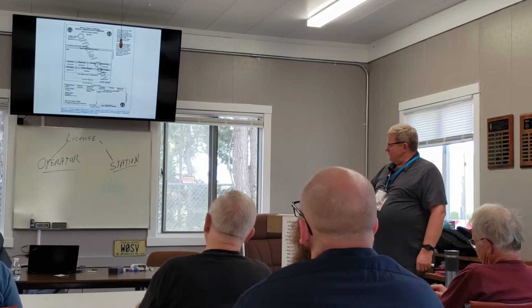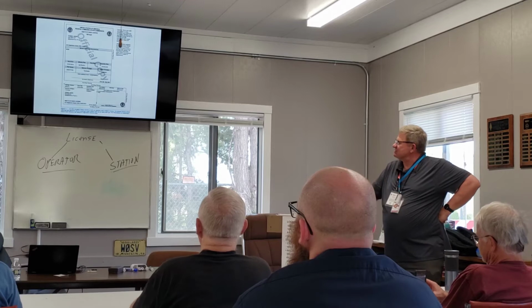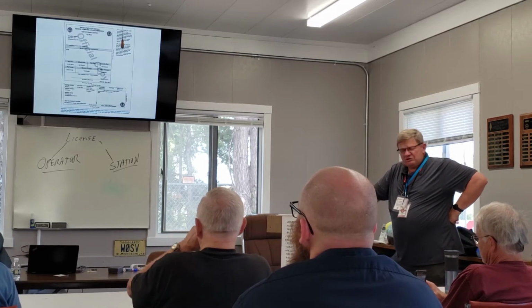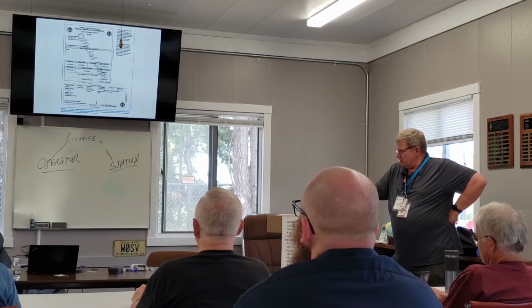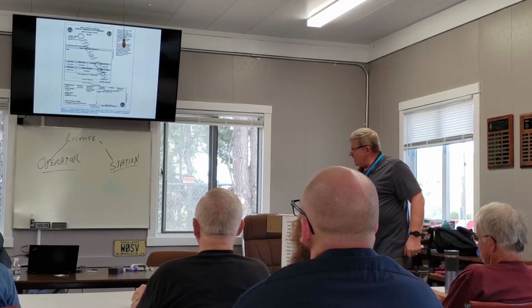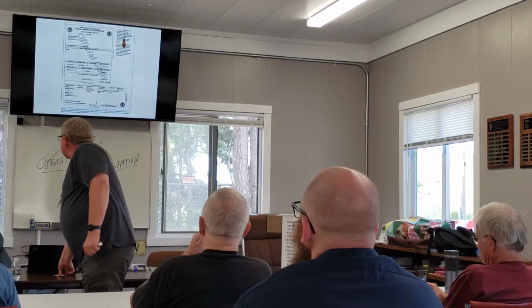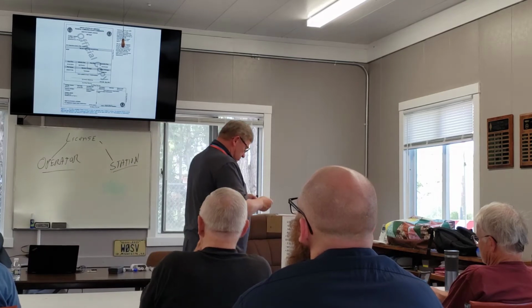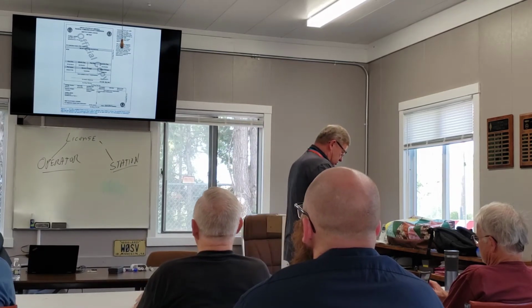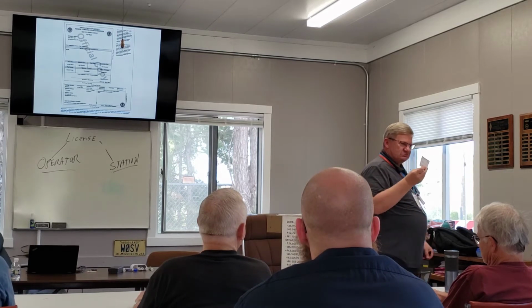Okay, so this is what an official copy of the license would look like. And this is what you'll get after you pass your test. The FCC will issue this, and you will have your official license. And then down the bottom, it's got a cut along this line, so you can get one that you can put in your wallet.